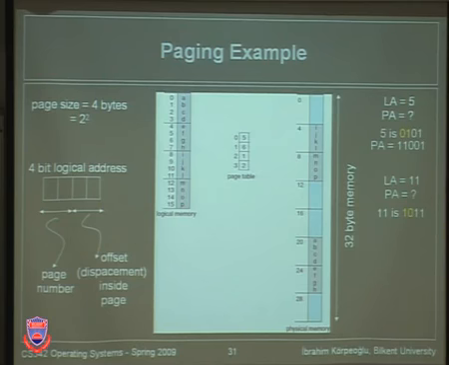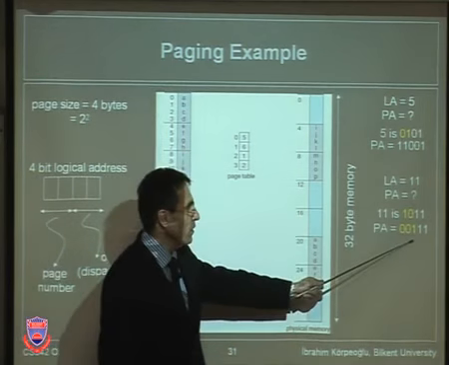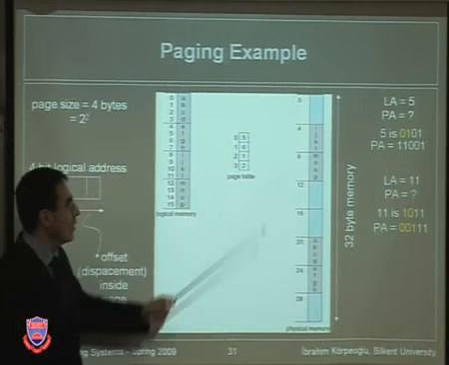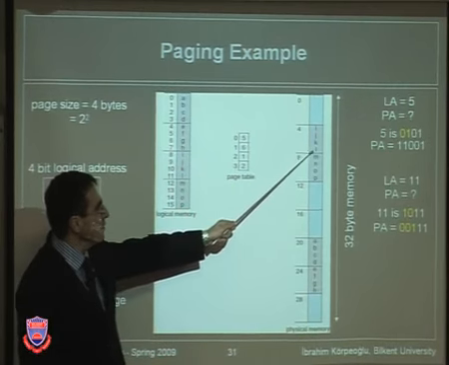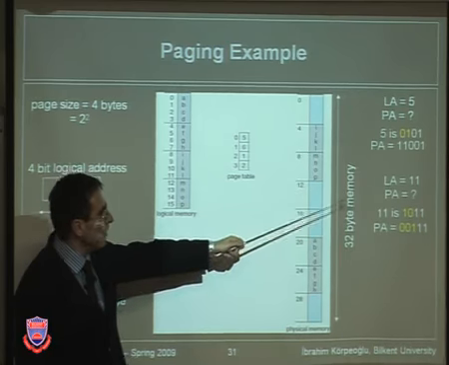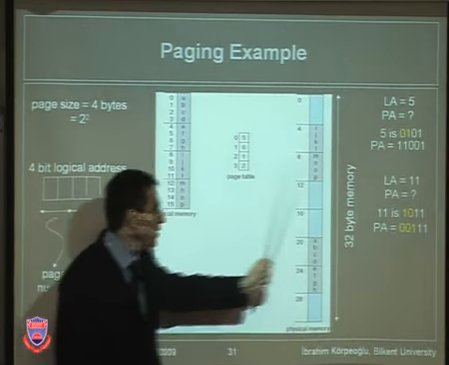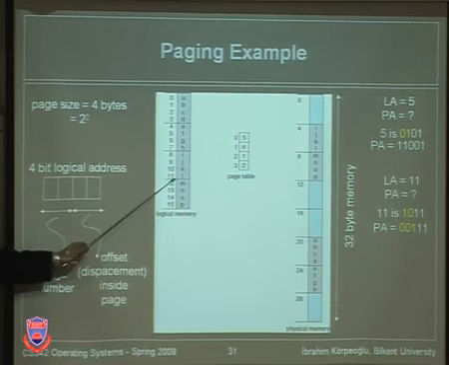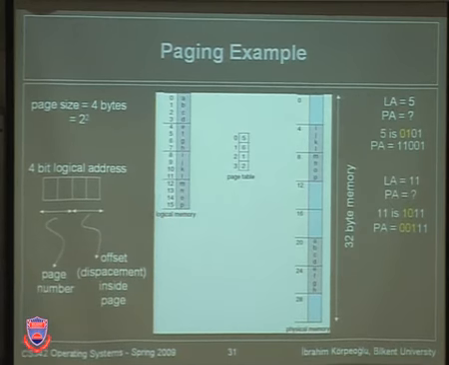What about the displacement? What is the offset? 1, right? In the physical address, the offset will be the same, 1. So now this will be our new physical address, which is 111. So it is 7 actually. I go to position 7 here, and I have the character L, right? At 11, I have also the character L. So let's do another example.